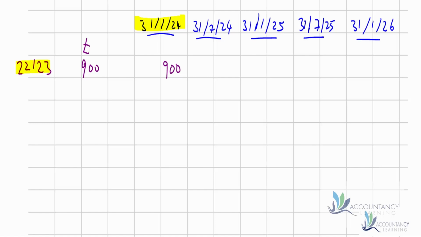So what we all need to think about is, do we need to also pay a payment on account in preparation for the following year? Because we know that in the following year, in the 23-24 year, there's going to be an amount to pay. Now we don't know how much that is at the 31st of January, but we need to start paying ahead.